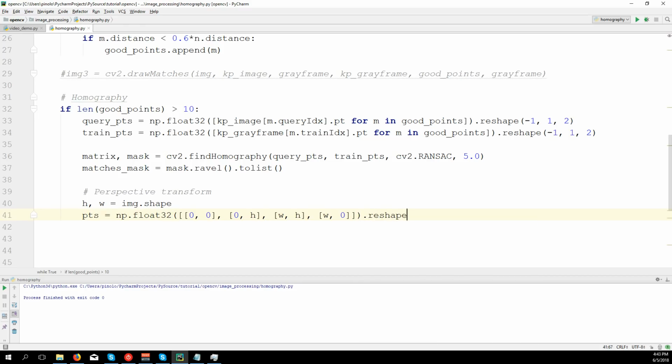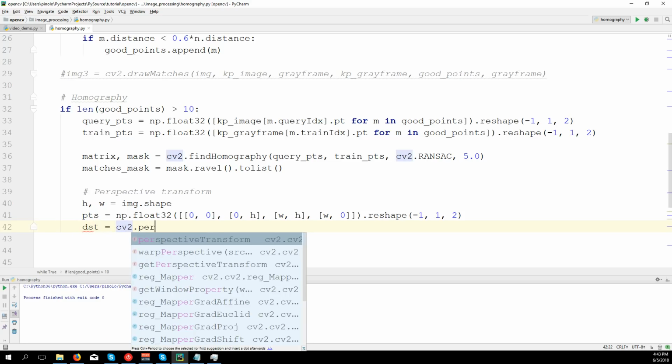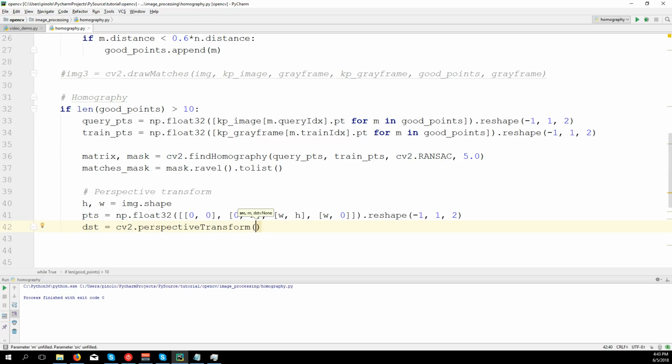Dot reshape -1, 1 and 2, and now we can apply the perspective transform with these points. dst equals cv2.perspectiveTransform, the points and the matrix.